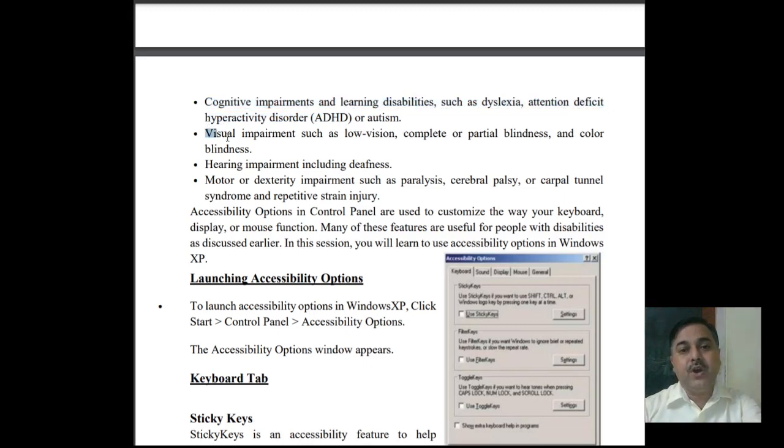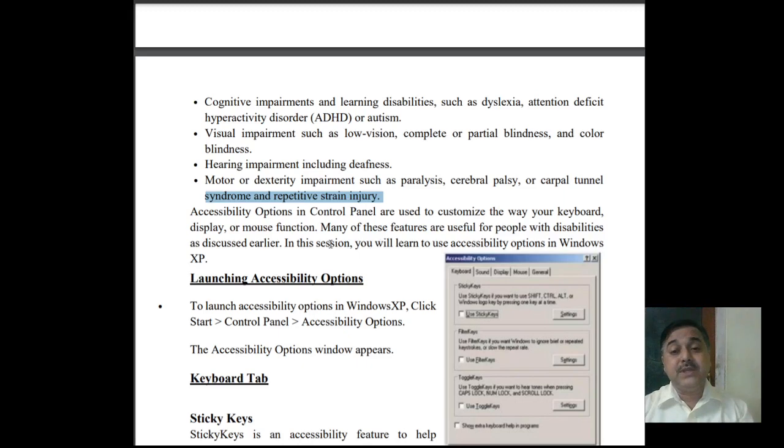We have visual impairments such as low vision and color blindness. Some people have hearing impairments, and there are motor impairments as well. So different types of problems people are having.